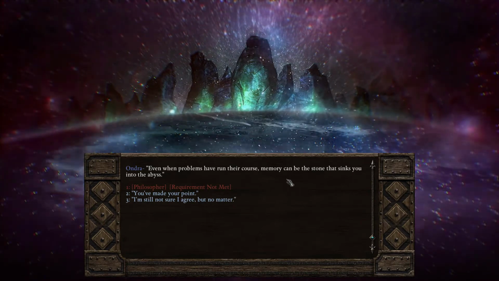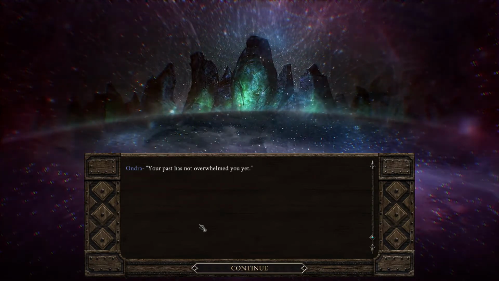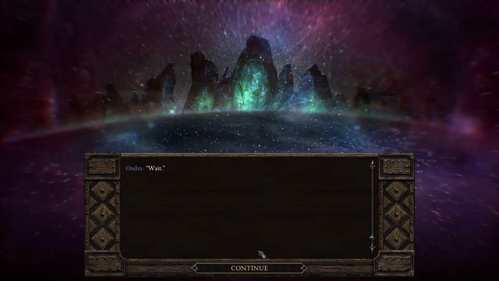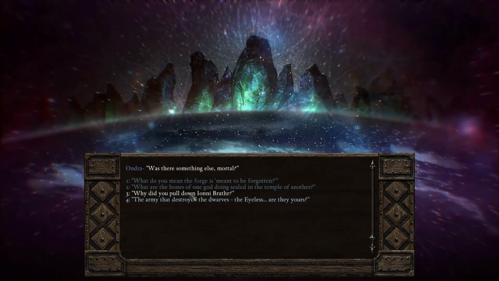Even when problems have run their course, memory can be the stone that sinks you into the abyss. Yeah, I'm not sure I agree, but no matter. Your past has not overwhelmed you yet. Wait. Was there something else, mortal? Why did you pull down Ione Brother?